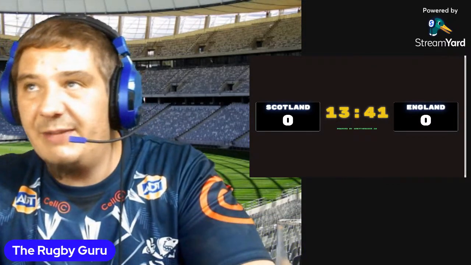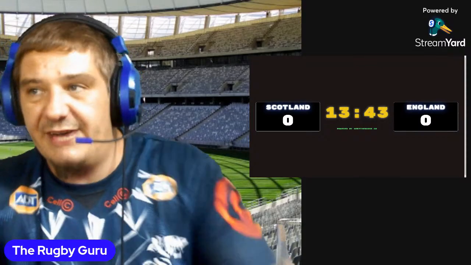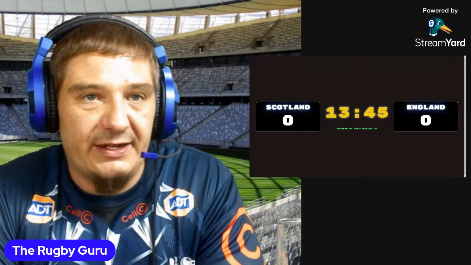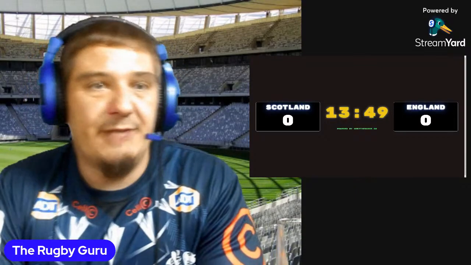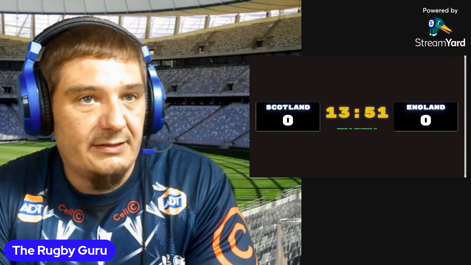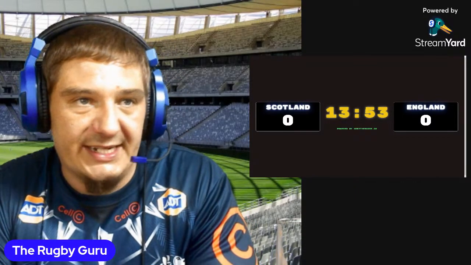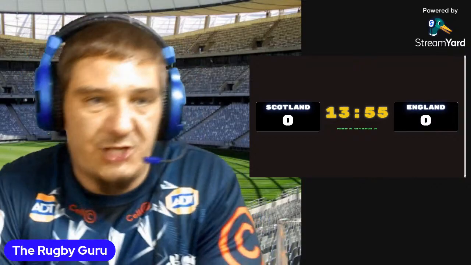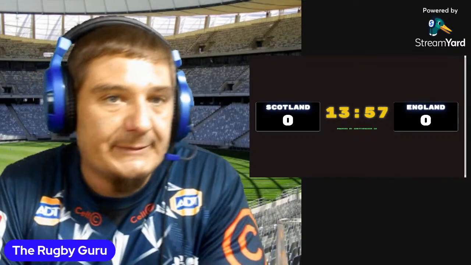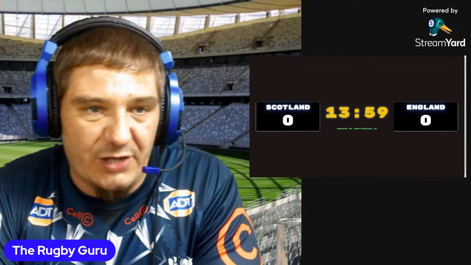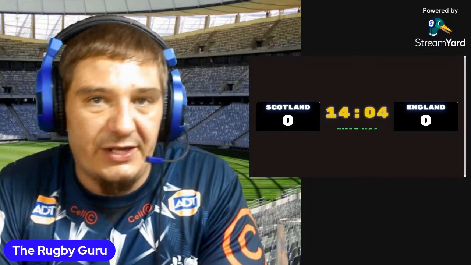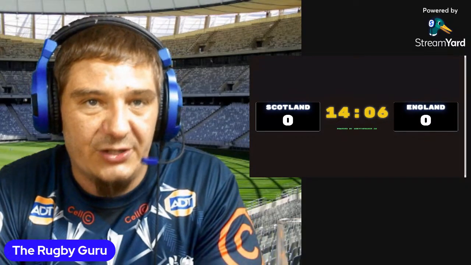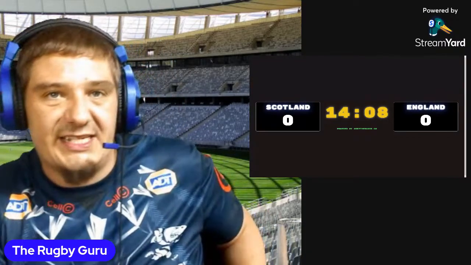Right, throw in coming now for England as Luke Cowan-Dickie throws this ball in. To the front it goes and collected by England. And now Ben Youngs is going to go with the box kick over the top. Chase coming from Sam Simmonds. Beautifully taken again by Duhan van der Merwe, and he's bundled into touch. Quick throw in here from England. Will they play it? No. It's going to be a penalty against Scotland.